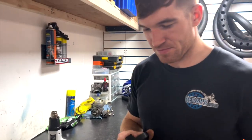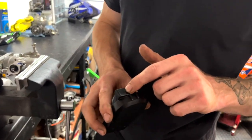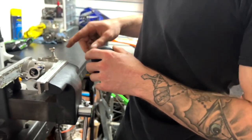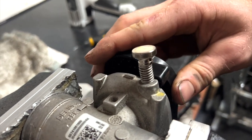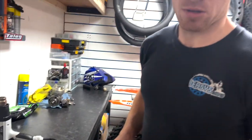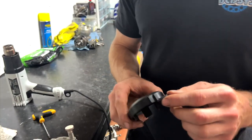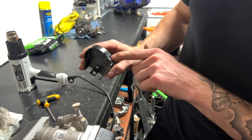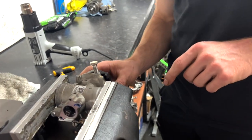I'll let it cool down a minute. In the meantime, you have got to mod this part of the plastic out so it actually fits over. If you try to put that back on, it will nearly go over, mate. Right, so as you can see, we've made a nice little curve around. I just did that with a set of pliers.